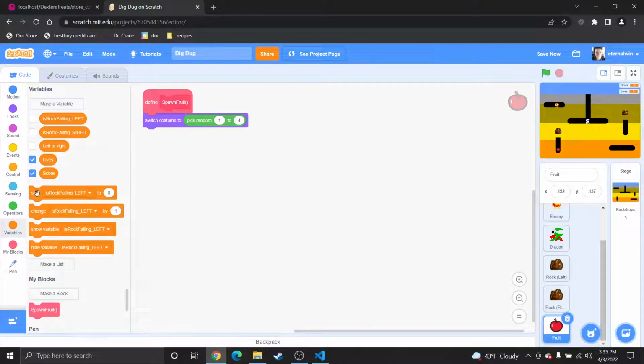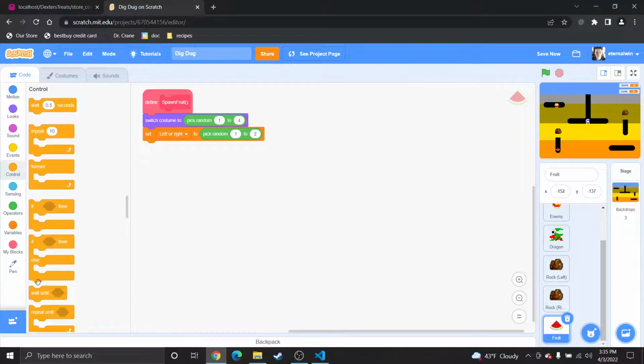Now you want to say set left or right to also pick random 1 to 2 because it's a 50-50 shot. It's either left or it's on the right hand side. That's what I did. It was basically my 2 spots for fruit spawning locations.